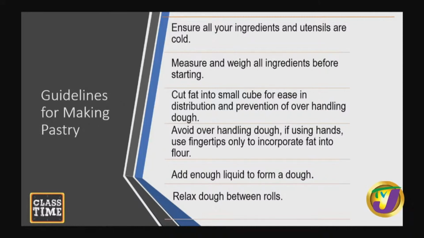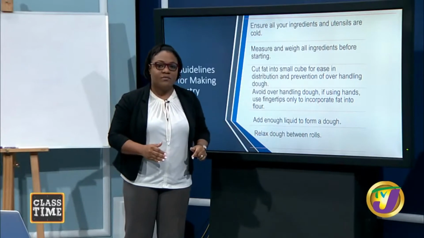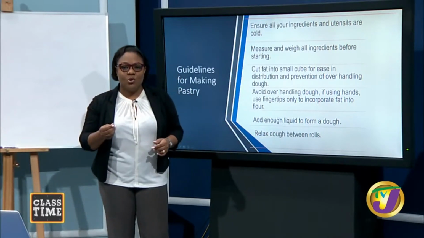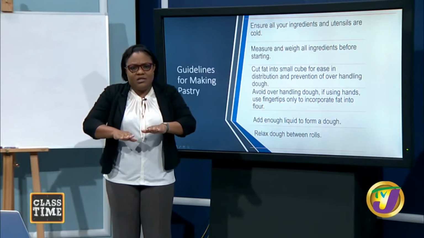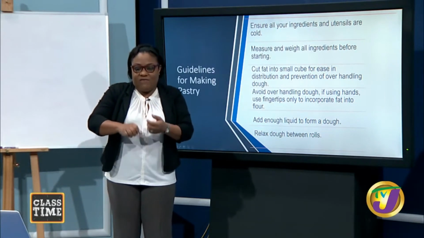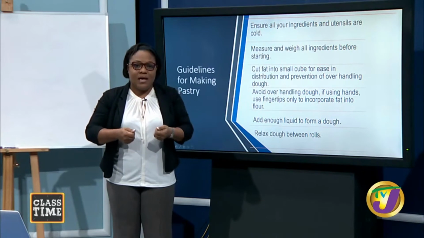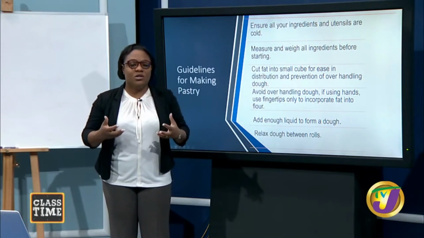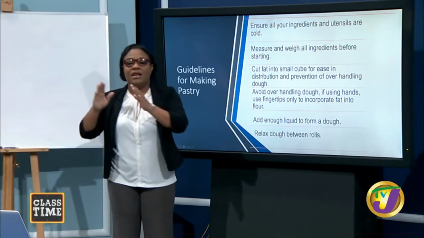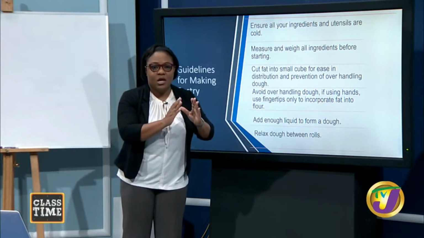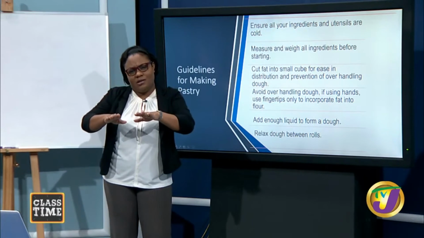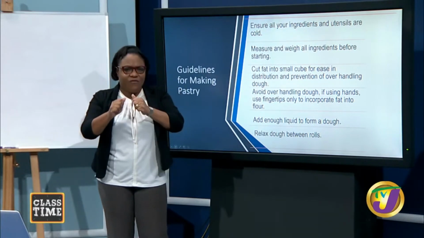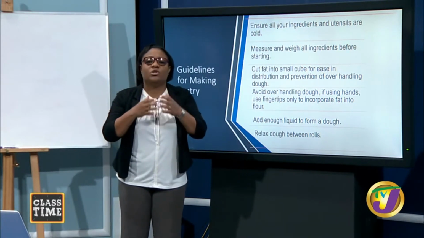Relax it. I'm going to skip this one for a little bit, but you're going to relax the dough. Relaxing the dough would encourage the gluten to just come down a little bit. If you overhandle the dough and you have a lot of formation of the gluten within the dough, relax in between rolls. When you relax in between rolls, you allow the gluten to just kind of chill, so you don't get that tough pastry, which is what you don't want.